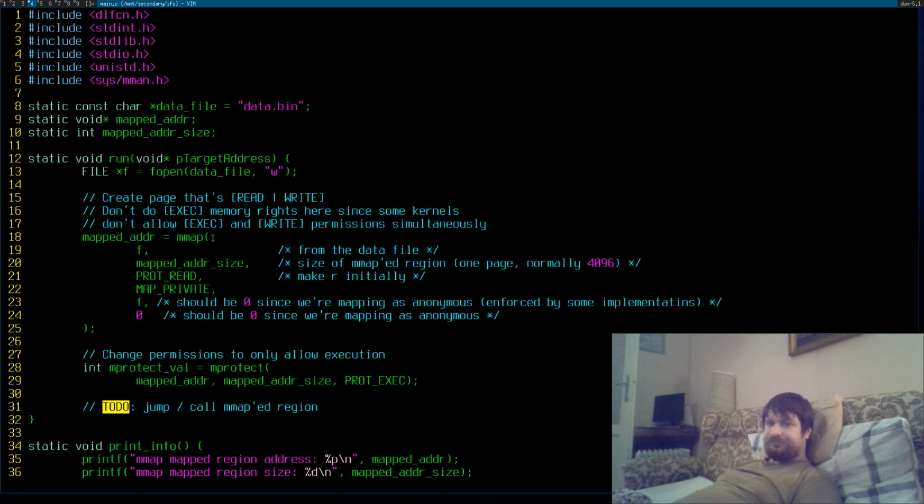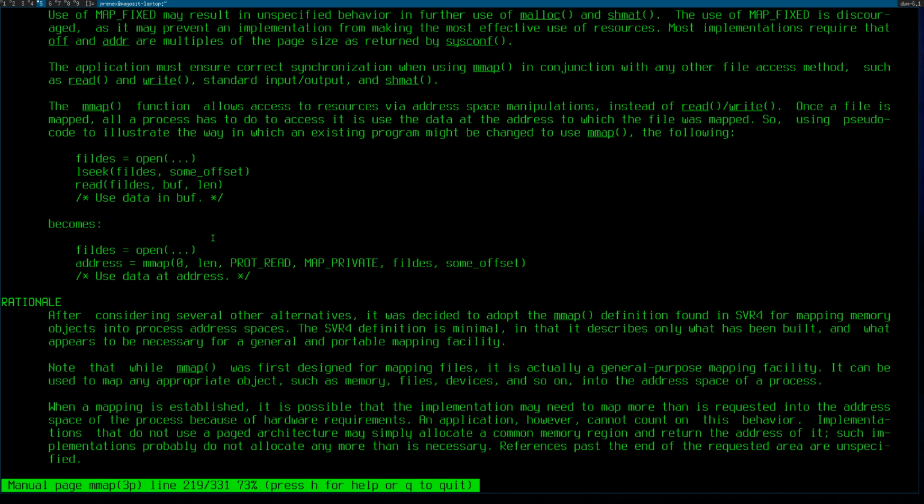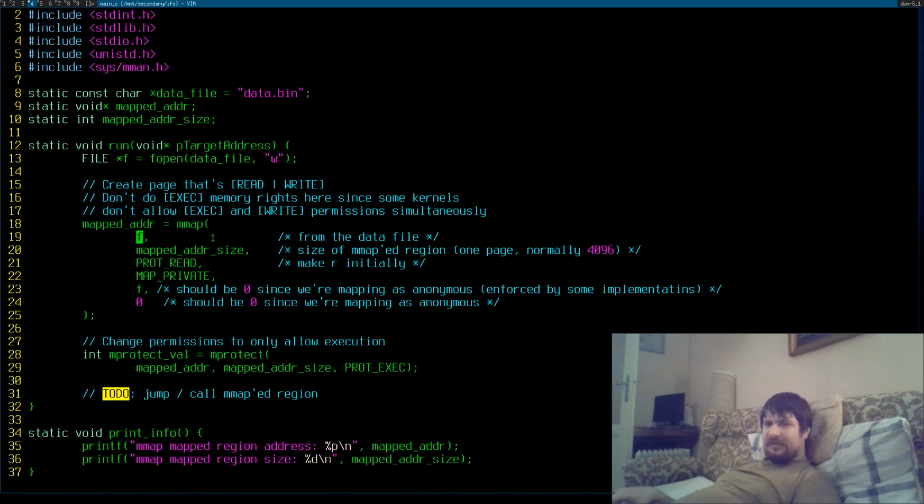Anyways, so we have map private. Ooh, maybe we are wrong. No, this should be 0. Let me just remove the comment. I'll just say this is one page. Oh, so that's how it is.